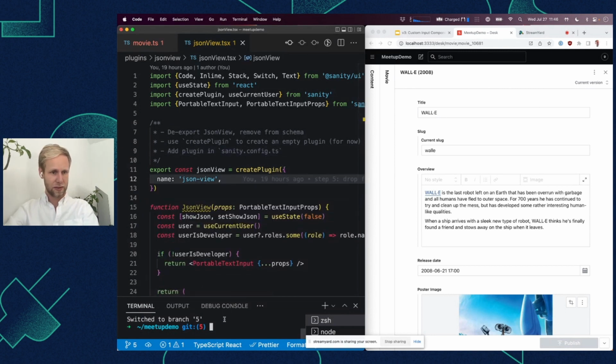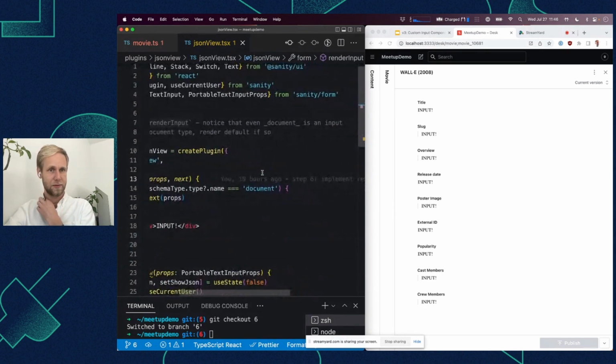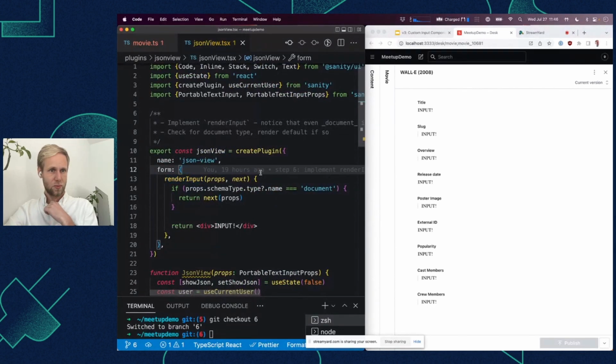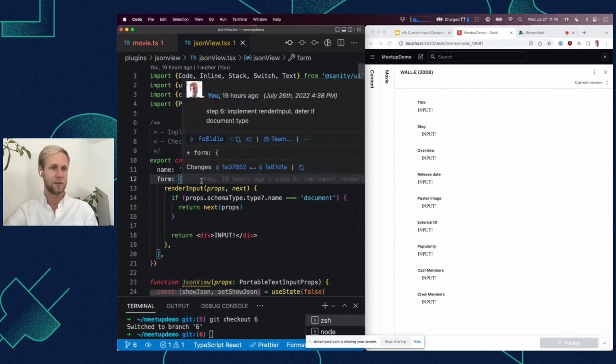If I go to the next step of this, I'm implementing a thing called render input. And what this is doing is basically telling Sanity how it should be rendering input fields.